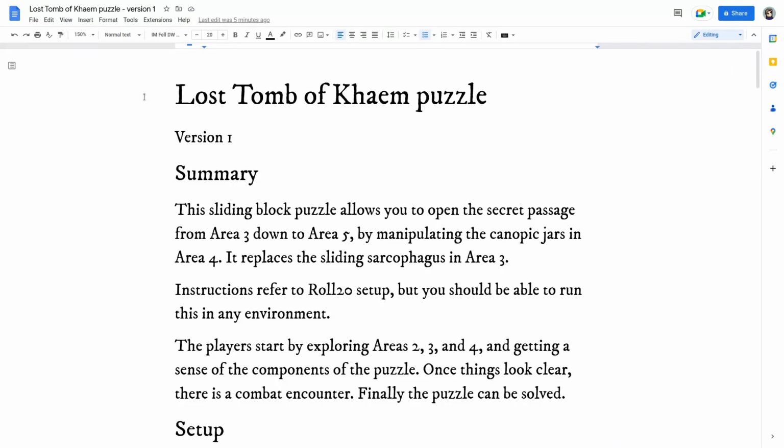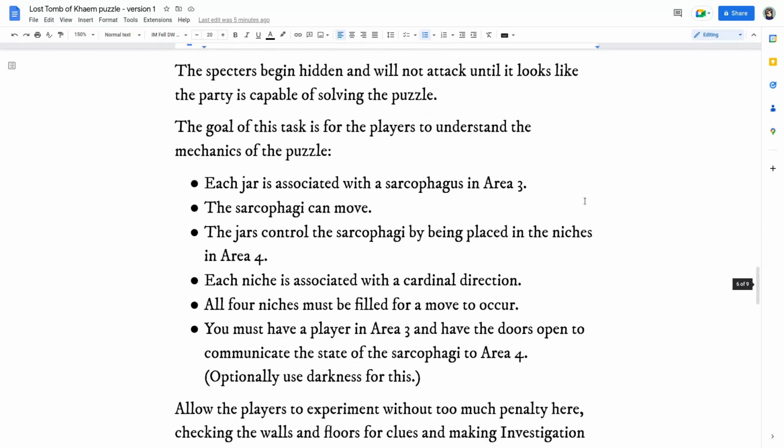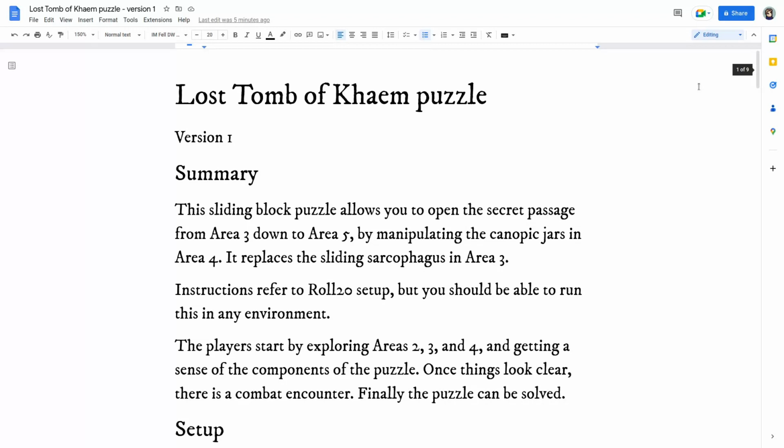So I've written this all up in a document. I'm calling it version 1. This explains how to set it up and what you need to do for each step. This is what I'm going to run for my players.